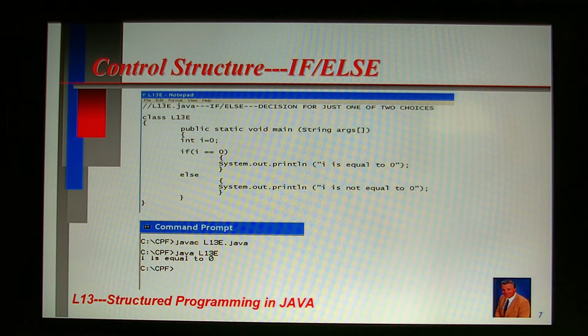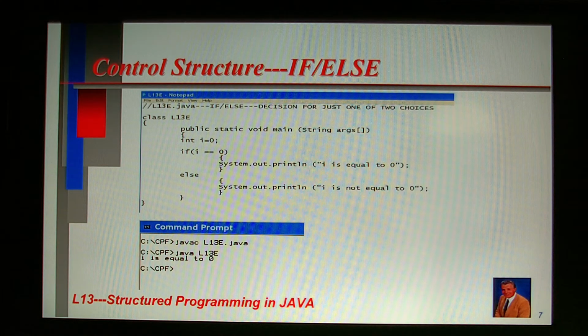That is within the parentheses after the if keyword, where the equality operator tests the data variable I for equality to 0. If the condition test is satisfied, the computer program instructions, those between the braces following the if header, are executed. Namely, in this case, the single instruction, System.out.println, left paren, double quote, I is equal to 0, double quote, right paren, semicolon, which displays I is equal to 0 on the console.